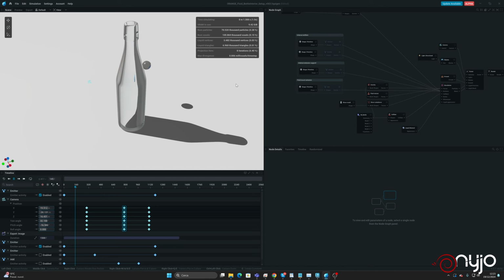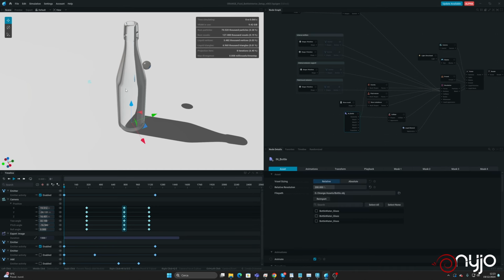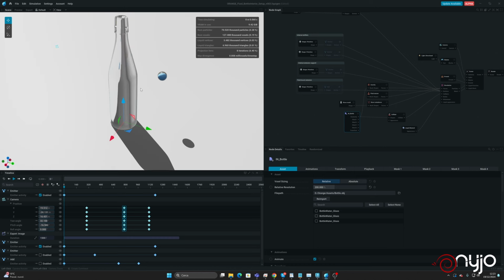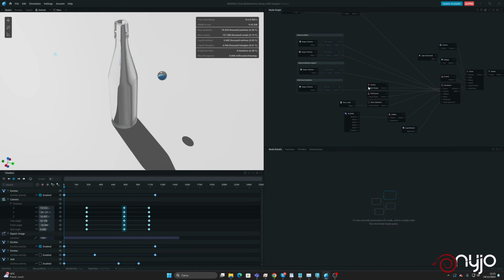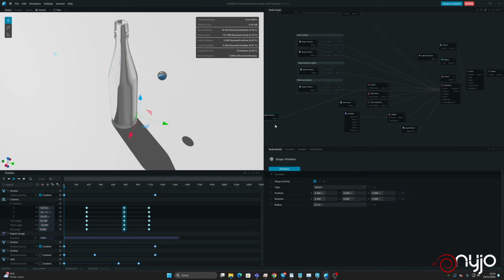Let's see if it works. Okay, we have no gravity outside, so we are saying that the gravity is working just inside the bubble. Okay. By the way, it's not a problem for the moment because we are going to use another shape, I think. So let's remove this one. It is better to go with a primitive.